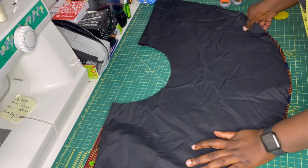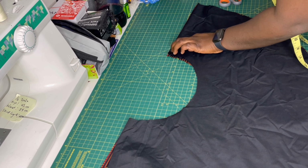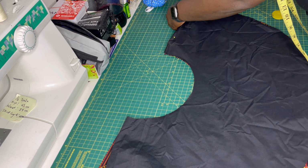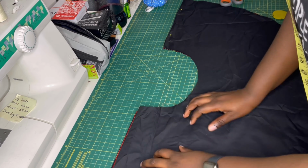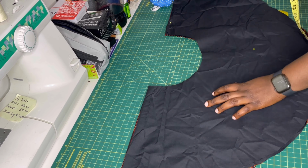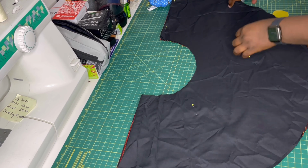After aligning my lining fabric, I went ahead to pin down the center front area, and then I pinned it all through so that it is really nice and even. The next thing I went ahead to do was just to flip it, just to make sure that everything is even and nice.